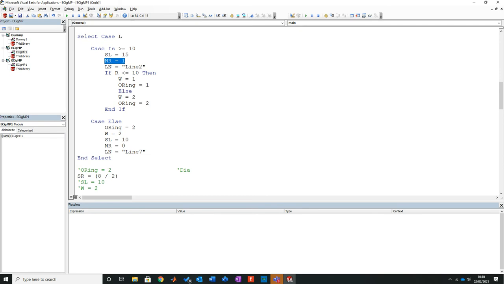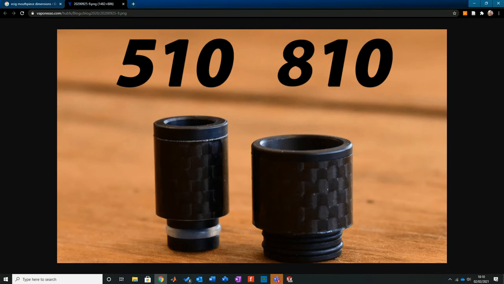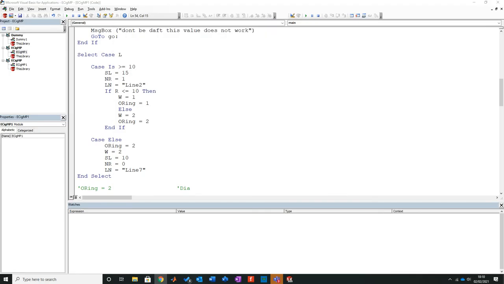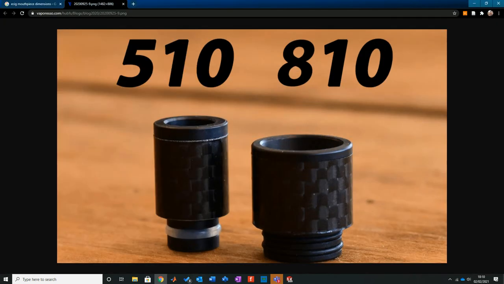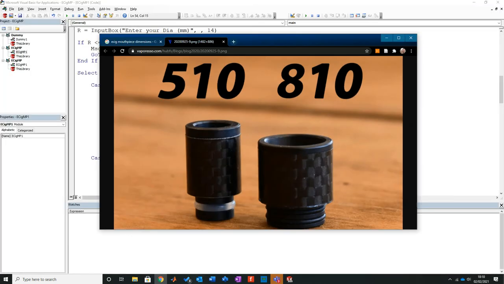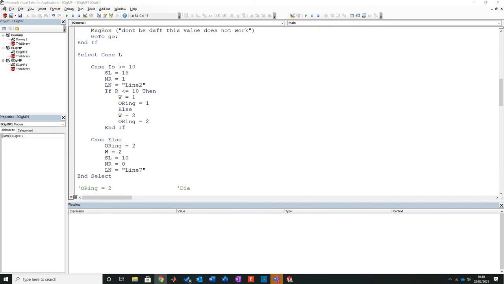And if you notice down here, NR was equal to 0. So basically I was saying if anybody puts in anything more than 10, NR will be equal to 1. So it's going to put on 2 rings. Anything less, and it will make NR equal to 0. And then it will give us a way to interface between these two. And then from there, what I did is I tried to be a little bit more slick.